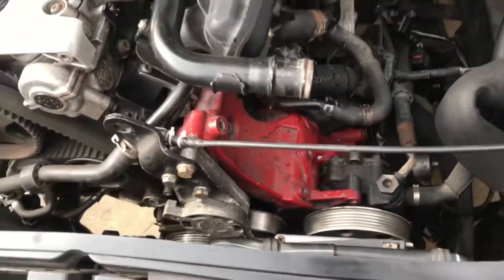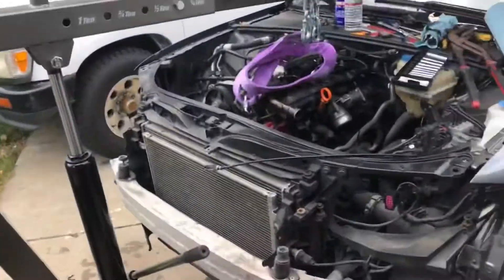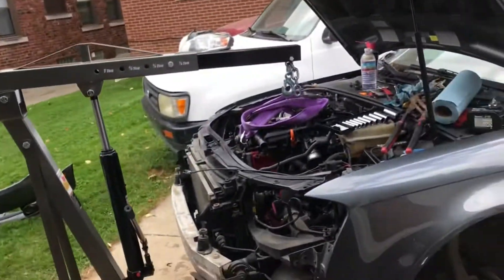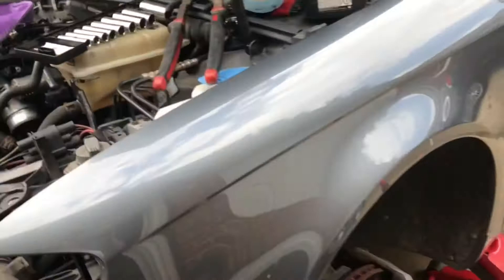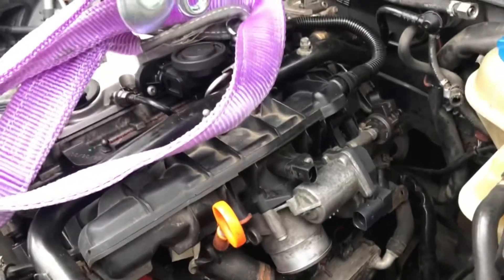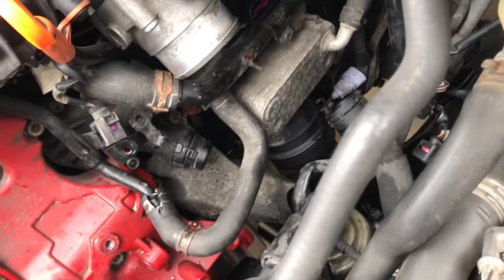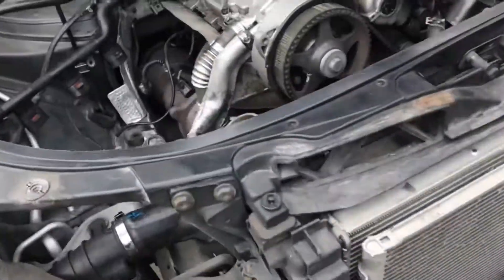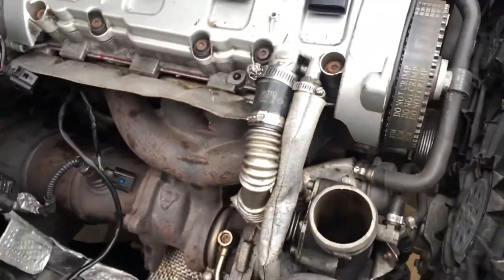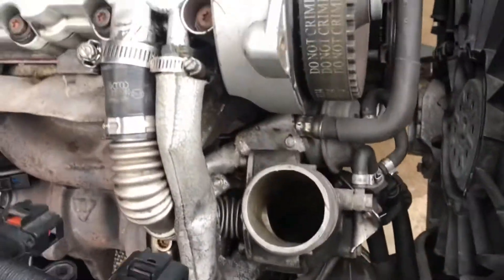All right, let's keep going with the AC compressor, then the transmission bolts, and then I can take the engine out. Got my crane set up, just rolled it out of the garage. The only thing I have to do now is get my transmission bolts undone, but I figured I'd hook up the hoist right now and see if I can move it to get better access for the transmission bolts. She's ready to finally come out.